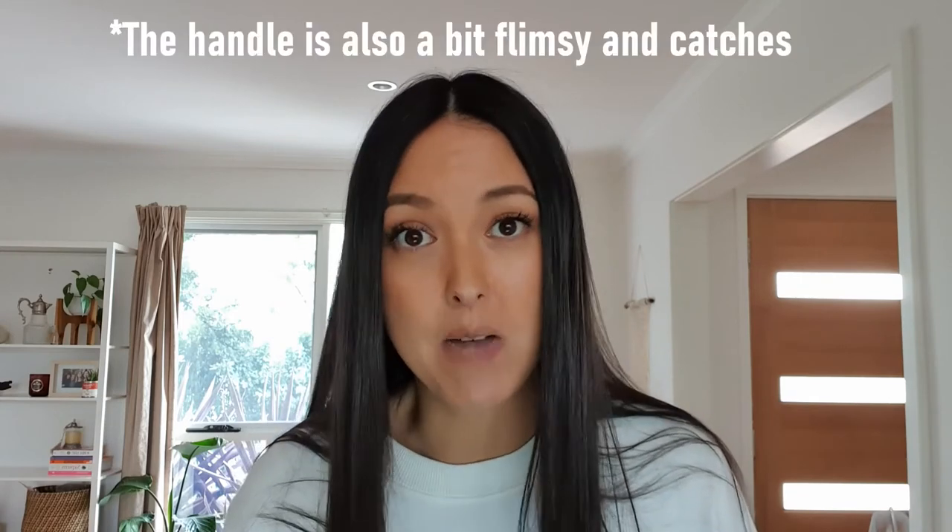I'm giving this spray mop three and a half out of five for quality. It's pretty good for the price — about what you'd expect from Kmart. It's alright, not great, kind of does the job, got a few little issues. The real clincher is environmental factors: one out of five. Purely because you can't buy replacement heads without getting the full plastic attachment. It super bothers me — I just wish you could buy a couple of extra heads without having to buy the whole thing.